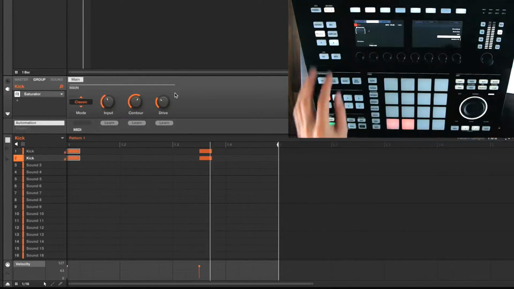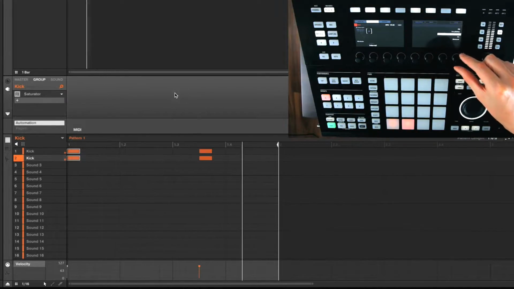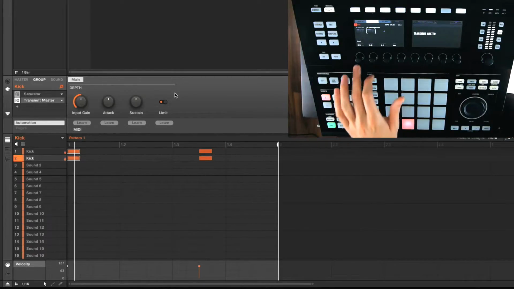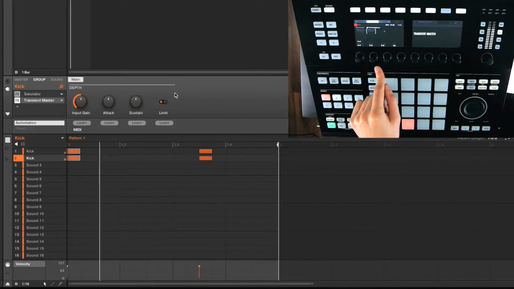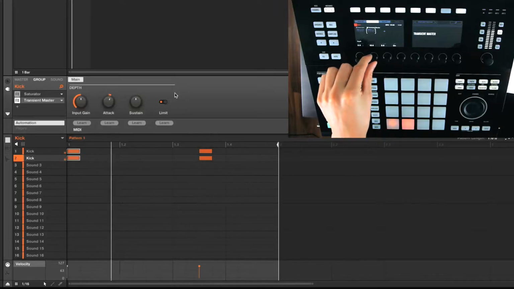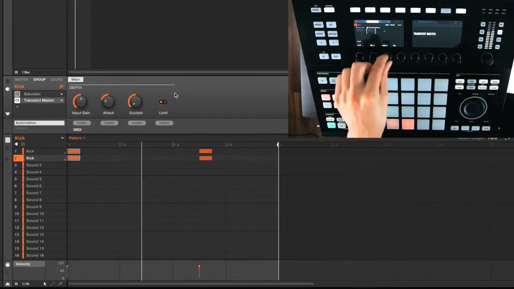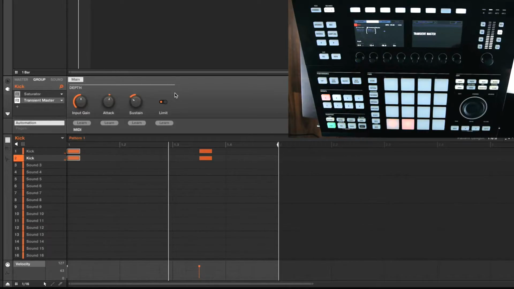And then I'm going to use another plug-in, a standard internal one, which is the transient master. If we go to the parameters here, it's very simple. You've got an input gain and it has a limiter at the end, but mostly you can emphasize the attack and the sustain, or de-emphasize it as well. Now I can make it very attacky here, and for instance a bit shorter, or we can go the other way. This gives you really nice control over the more finished kind of drum. So this will be a good kick for us to start working with.